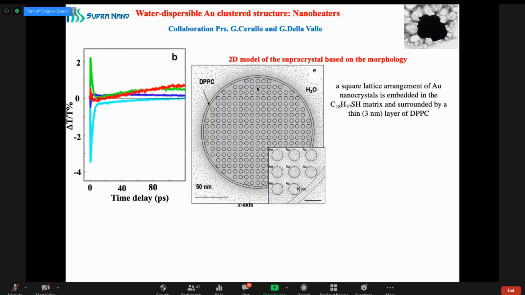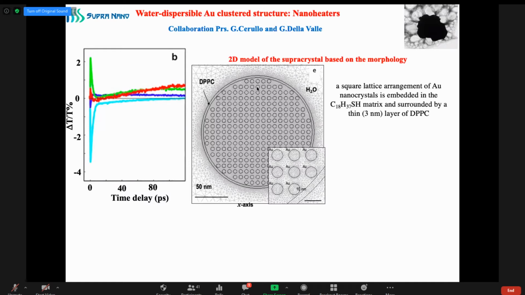You will see later that this is universal. But just now, you can see if you do the same experiments in dry medium, you don't have anything. You just have the electron-phonon decay. So this is due to the presence of water. We don't know why, but it is due to the presence of water in the environment. And that's good news.